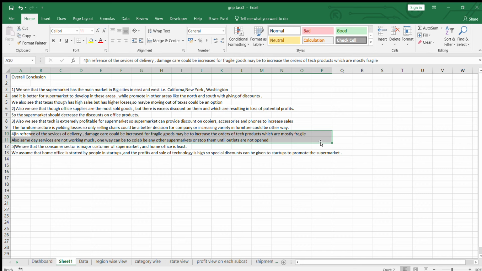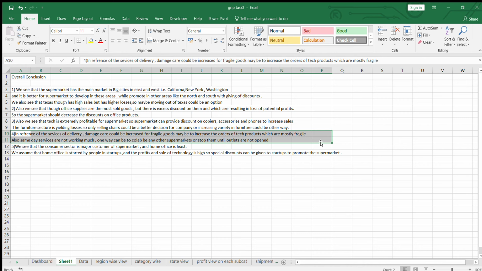So either we can collab with some of the available options, like if I have a market, I'm not in that market, but I can collab with someone in the market to just promote and give out products, where we can enter into a partnership, or we can just cut out that section and just focus on standard sale, and promote more technology by providing damage care control and other things, like giving out some rebate on technological stuff on damage, and having better packaging, maybe using foam and other stuff, to give greater protective gear, in order to promote technology.